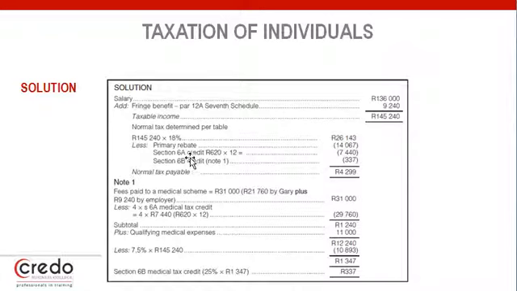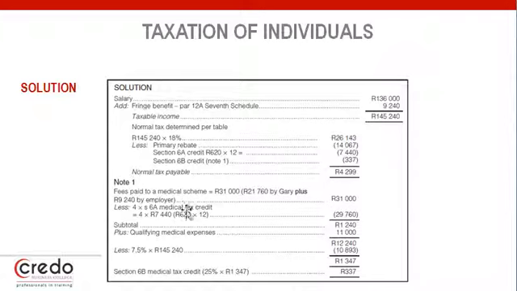Section 6A and 6B is medical. Now 6A is the first part. We said it's him plus a dependent, so they get 620. Multiply that by 12, which gives you your first rebate. 6B we need to calculate. Now 6B, we know 21,760 was contributed by Gary, plus this 9,240, which is a fringe benefit, was contributed by his employer. So in total 31,000 was contributed towards the medical aid.